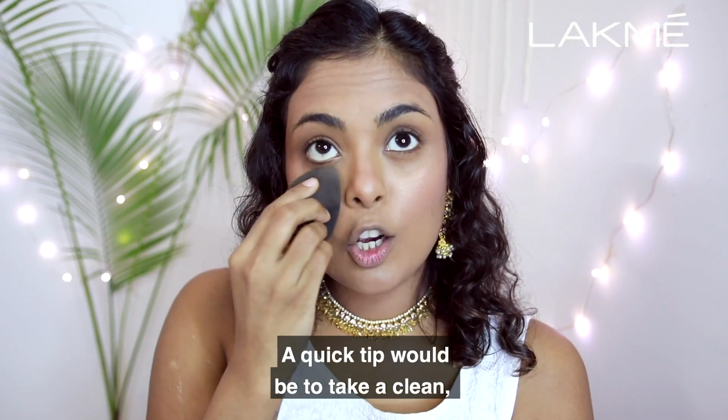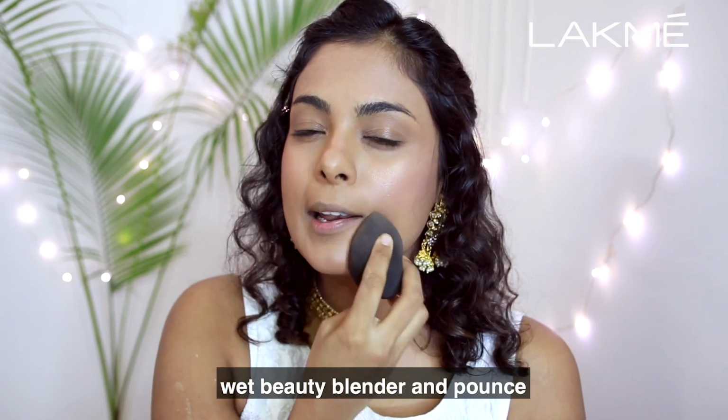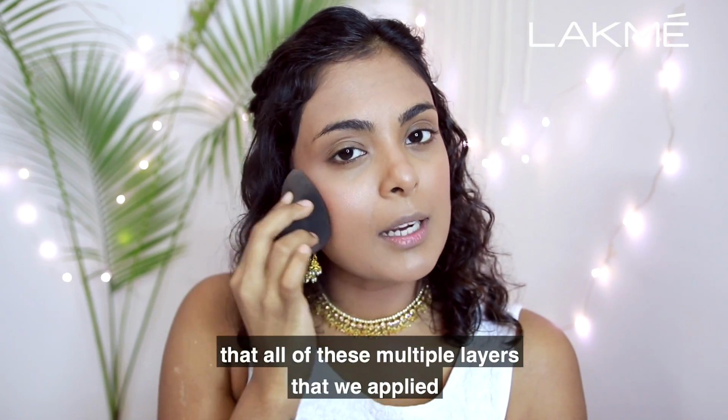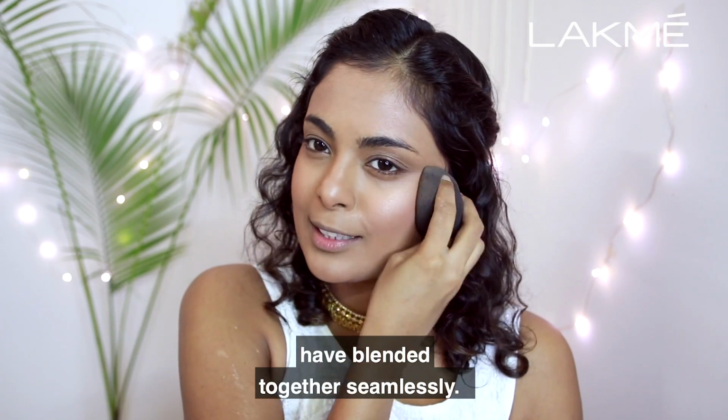A quick tip would be to take a clean, wet beauty blender and pounce it all over your face to make sure that all of these multiple layers that we applied have blended together seamlessly.